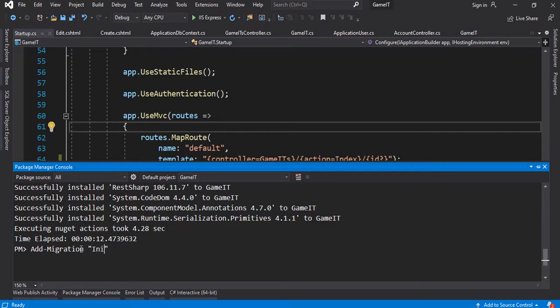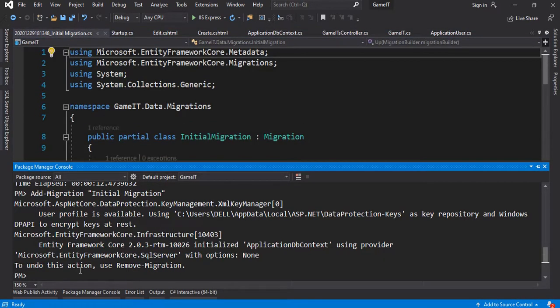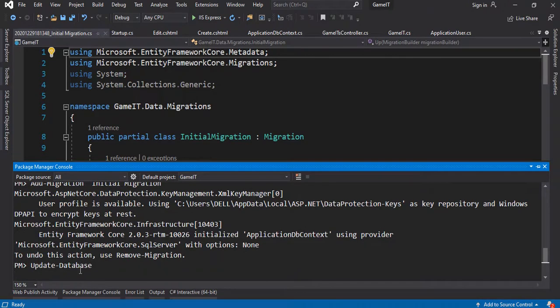I'm going to call this initial migration. Okay, so migration was added successfully. Let's go ahead and update the database.